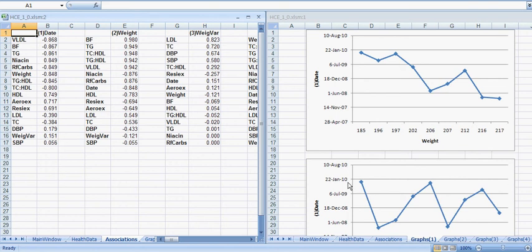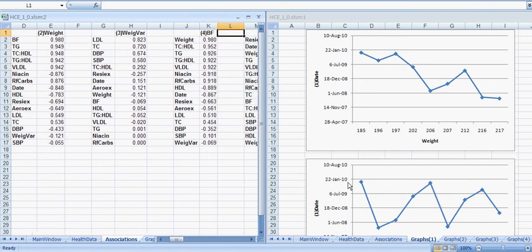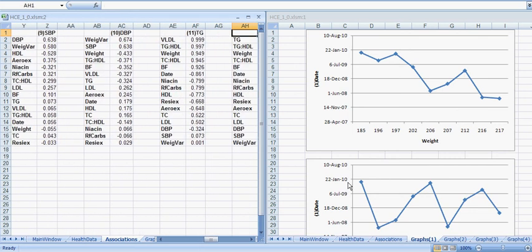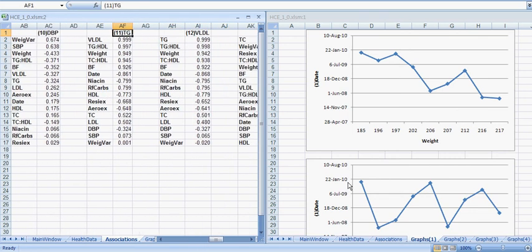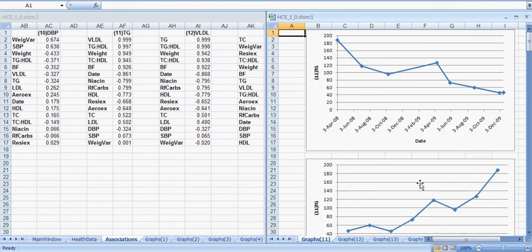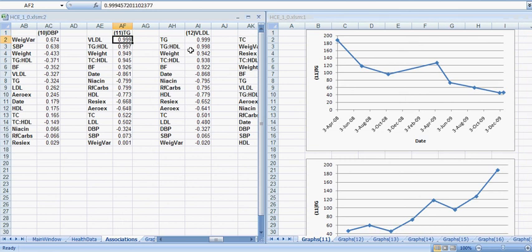Okay, so now all my calculations have been completed, and I will go to the variable triglycerides, TG. So when I look at triglycerides, and there's been numbers 11, so I'll go to graphs 11 just to have the triglyceride graphs also on the screen. So on the right I have the graphs, and on the left here I have the coefficients of association.